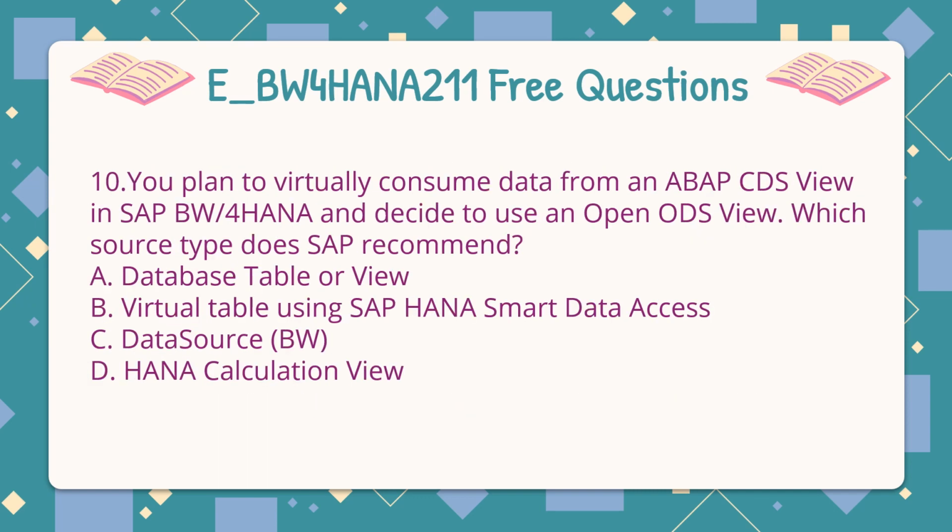10. You plan to virtually consume data from an ABAP CDS view in SAP BW/4HANA and decide to use an Open ODS View. Which source type does SAP recommend? A. Database table or view. B. Virtual table using SAP HANA Smart Data Access. C. DataSource, BW. D. HANA calculation view.